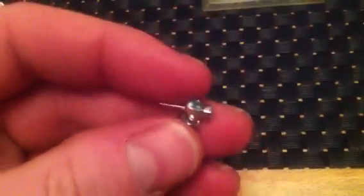Also picked up these as well. I paid £1 for them. They were out of a rummage box. I thought they could be silver and they might be worth it. But actually, having pulled the butterflies off, just at the back, it says 375, which means they're 9 carat white gold, and they weigh a gram. So even though they've got the stones, there's probably about £8 worth of scrap. So I'll probably put it as buy it now on eBay, £10 with shipping, something like that. Should get my money.